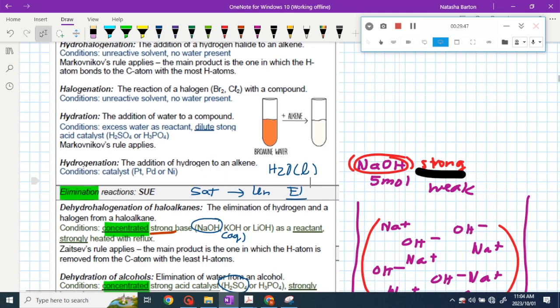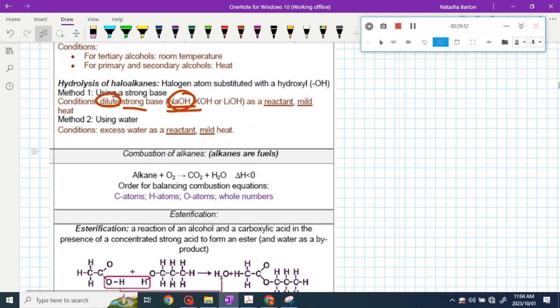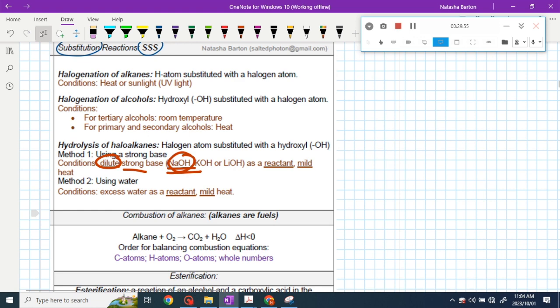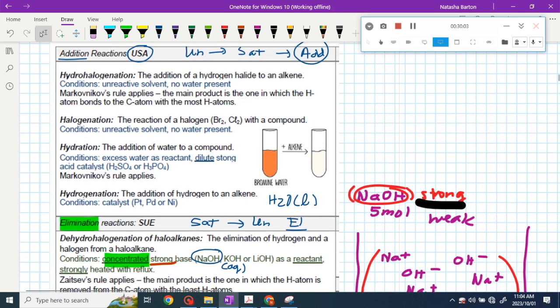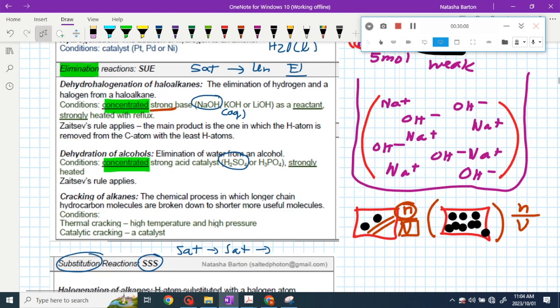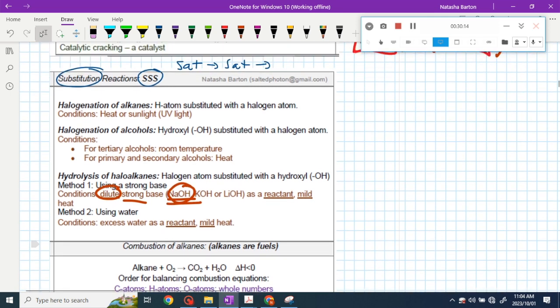Yes. So what about it? So you are talking about, let me just find it. I know exactly what you're referring to. I just need to find it in my notes so that I don't mess up. So you are talking about this reaction. You are talking about the hydrolysis reaction, and you are saying in the one case you might use a strong base, and in the other you might use water. Is that what you're referring to?